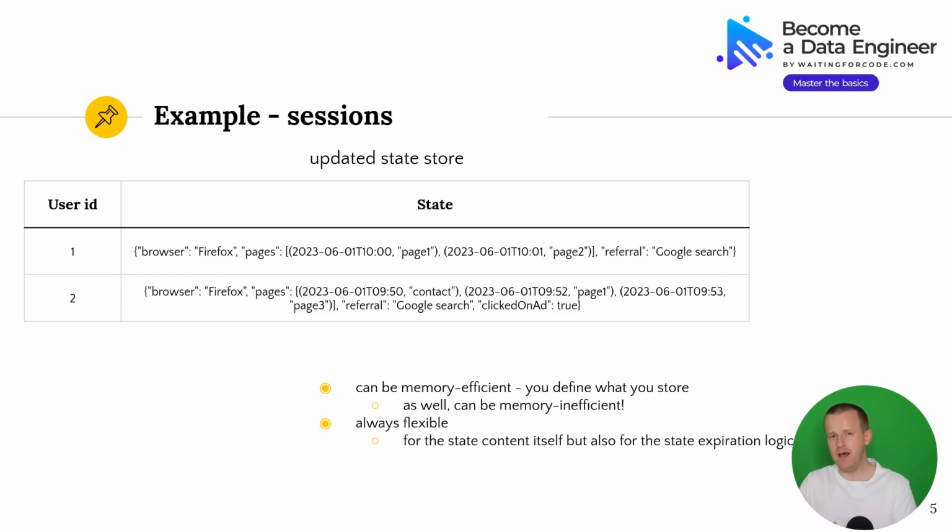It's much easier to apply here than in other ones because, as I said, arbitrary stateful processing requires you to write the code and express your stateful logic explicitly. And of course, when you make it explicit, you can do anything you want.